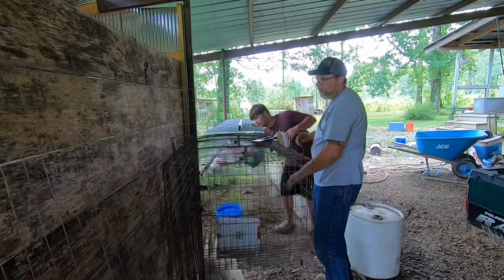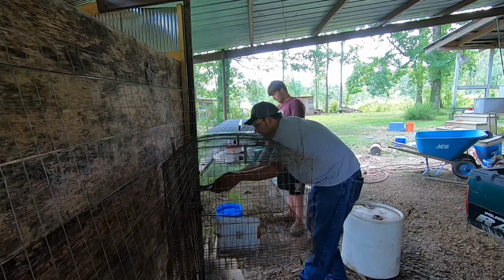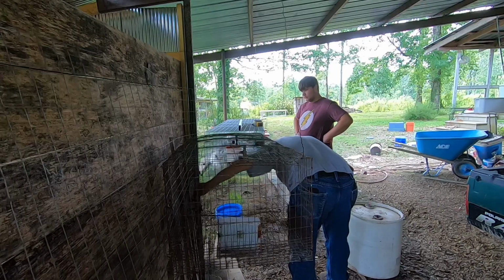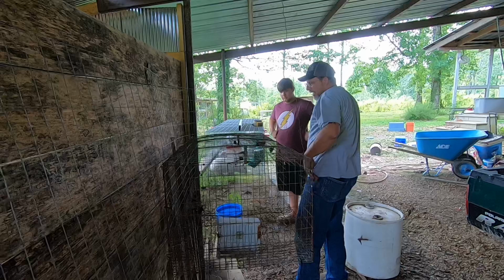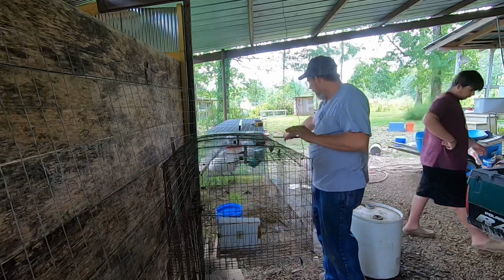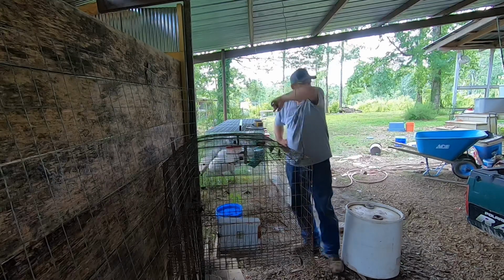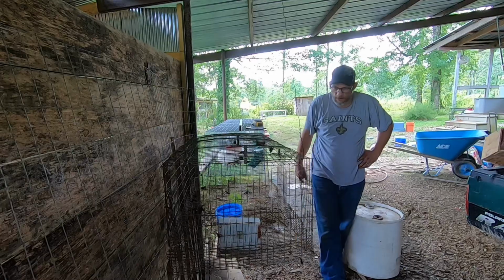Now this one will be a little bit more wobbly because it's up on that fence. It ain't on that big metal pipe like that other one. But when we build that new area, I'm going to make sure that we have a board that runs across at that height, because I like this height. We'll make sure we have a board that runs across there. Now we can mount that bottom two, and it'll be good solid cages all the way around.